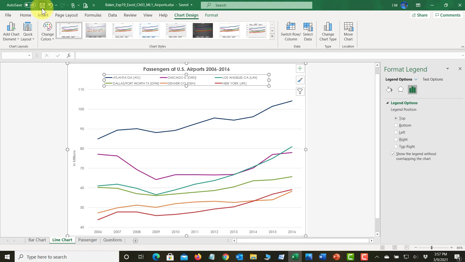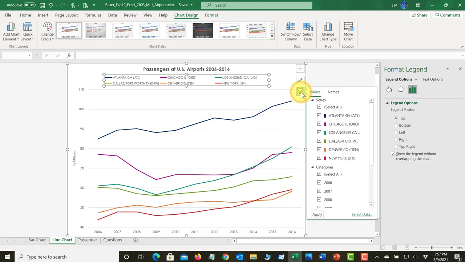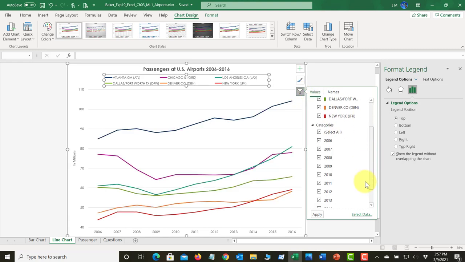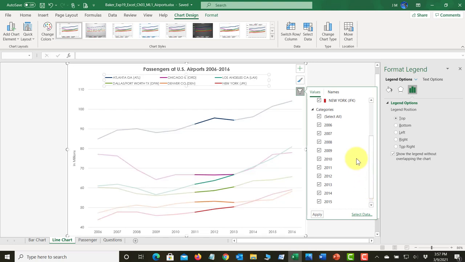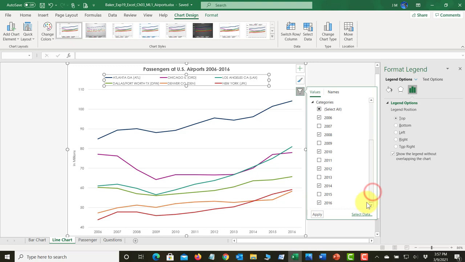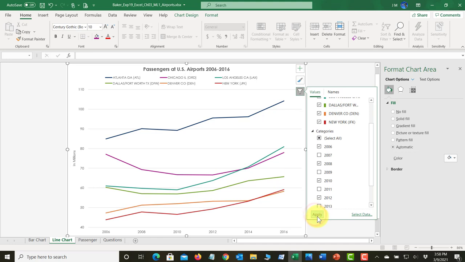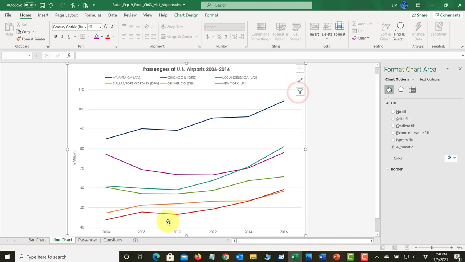We have a couple more steps inside. Step 14 is a very big step. It says filter the chart by deselecting the odd number years. Well, when you think filter, you may want to think about this funnel. And when you look at the funnel, you see series, you see category, and if I scroll down, what they're asking us is to deselect the odd number years. And what that's going to do is it's just going to remove some of these data points once you have only the even years selected. Apply, and then you can close that.